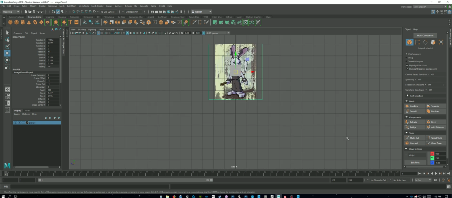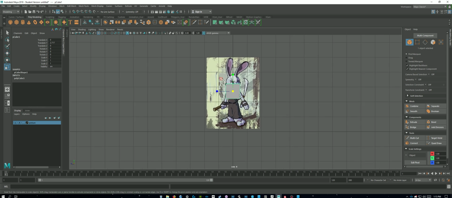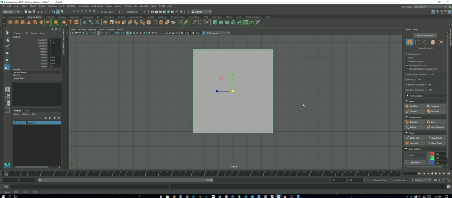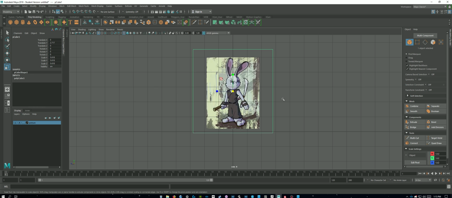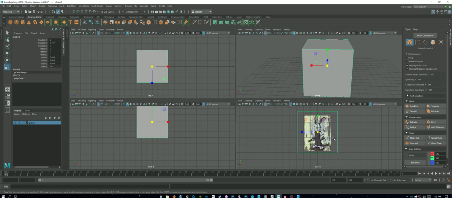So I'm going to go to the side view real quick, and I'm going to select our new cube, and I am going to hit R to go to scale, and I'm going to scale it up. Now we can't see the picture now, so we're going to click on this button right here. It looks like a cube, but it's not solid. You can see through it, and that makes it invisible in this view, but it's still normal in this view.